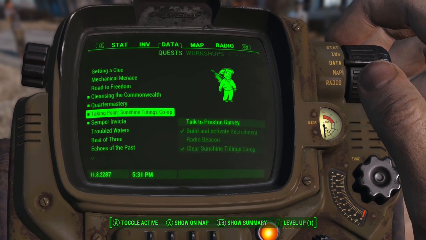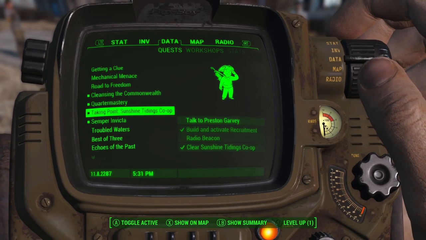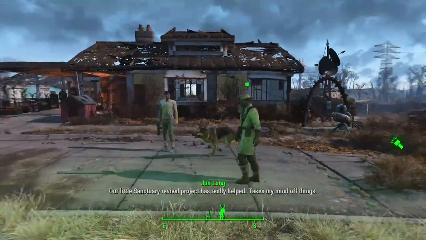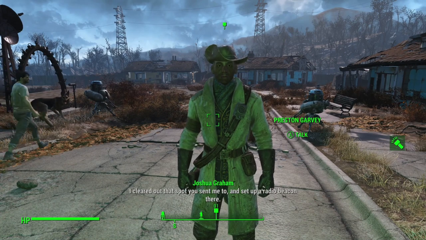For now, I'm going to start with Taking Point Sunshine Tidings co-op, because I started that settlement, so now it's talk to Preston Garvey.